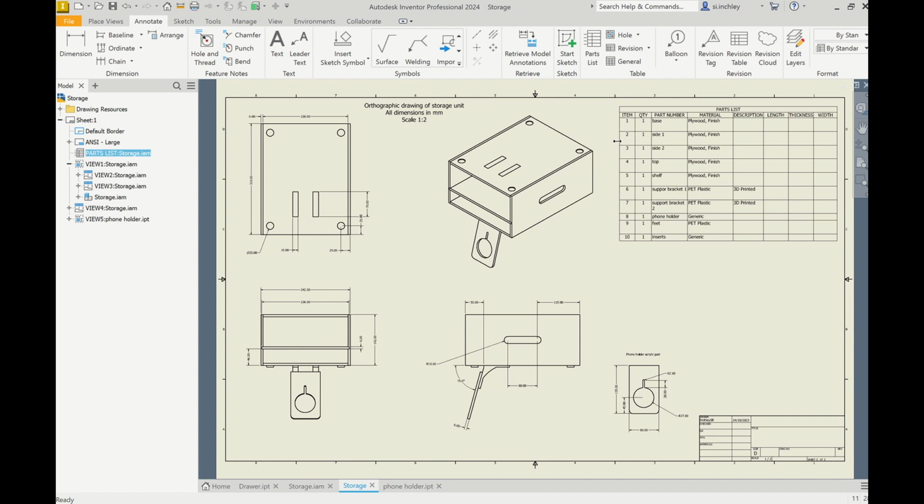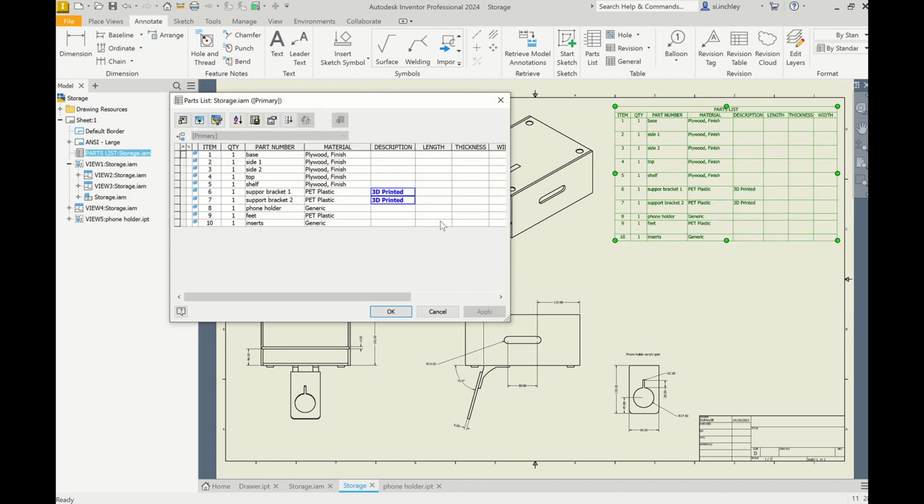Maybe we can bring the item quantity in one. So now you can see the item numbers, see how many of each one we want, the name of them. We can make that bit slightly bigger, there we go, that's pretty good. The material, see this one is generic because we couldn't quite assign that. So let's just go in, I don't know why it was doing that before.